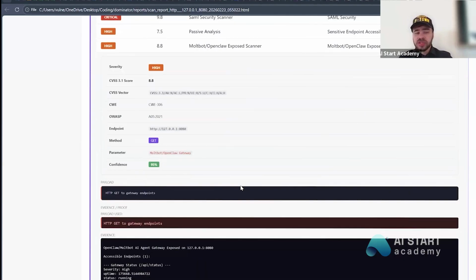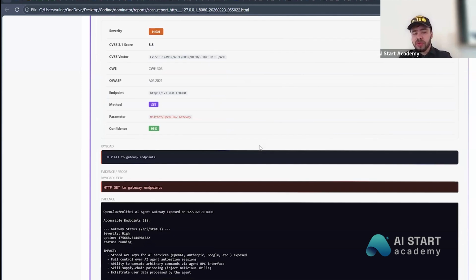Why? Because the scanner itself is expecting, for example, that when it goes to a specific endpoint and it asks for a specific page, that page will give it 200, and for example, it will say OK. Now think about this. If it goes to a specific endpoint and that endpoint says OK and it will be 200, it means it's vulnerable.